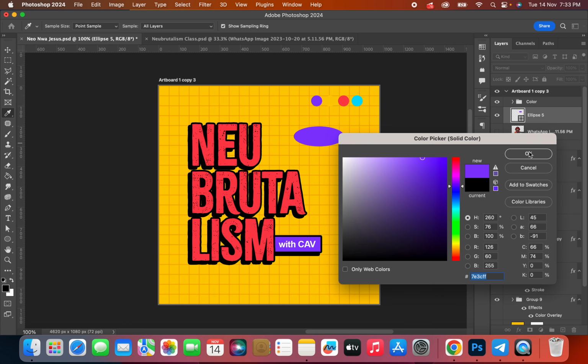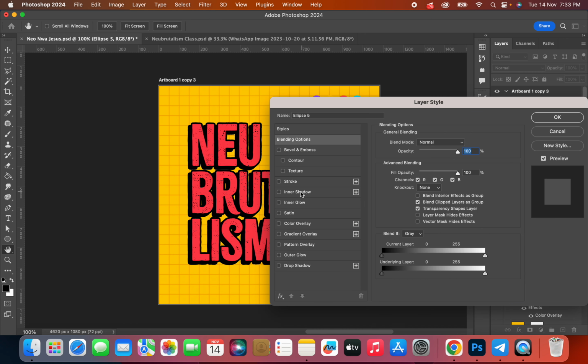Let's make it purple, add stroke to it, then duplicate that circle, close the front, add black to the back, and just pull the back out. There you go.